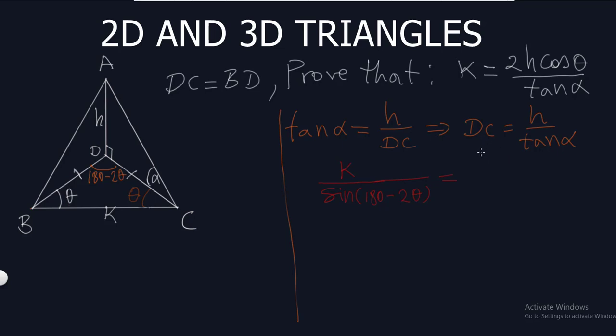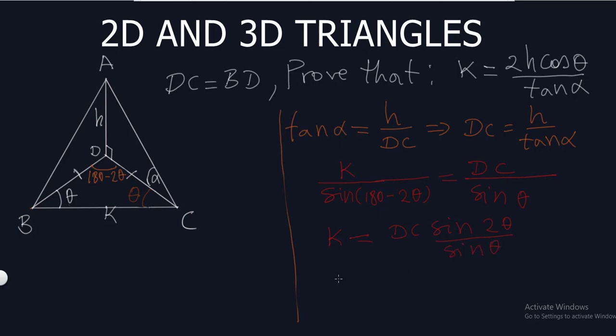Because we need to use DC, okay? Since we have a DC here, we say DC. This is opposite to this angle, so we say sine theta. So what is going to happen now? For k, we cross multiply. This is a second quadrant. We have a DC multiplied by sine 2 theta, because in the second quadrant sine is positive, all over sine theta.